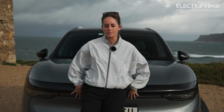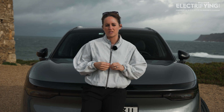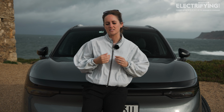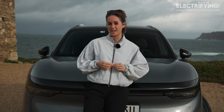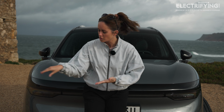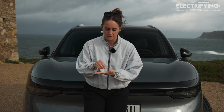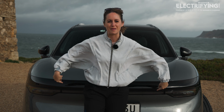But I think what they've done when it comes to Zeekr is they did what I used to do at school, because I never used to really pay attention, and sometimes the best thing to do was sit next to the really clever people and then just copy their homework. So I think the Zeekr was sat in the middle of Tesla, just copy their homework there, Tesla, yeah, nice, and then Lotus, I'm gonna copy, yeah, Lotus, lovely, to make this.